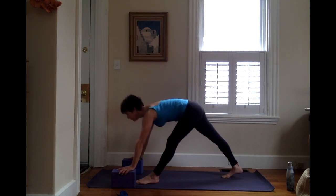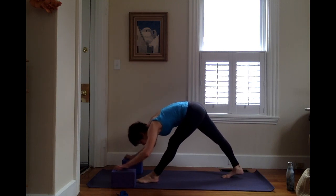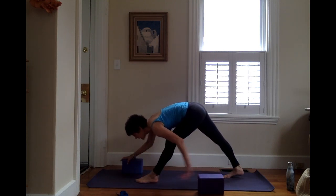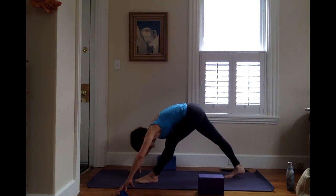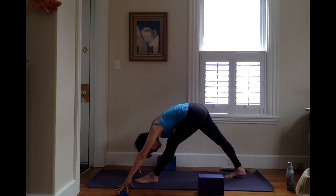Extend the leg, hold, and take your bow in and out. Long, and then maybe low as well. Draw the thighs back. Just lengthen through your breath. Feel the earth grounded, settled, strong, and long through your body.